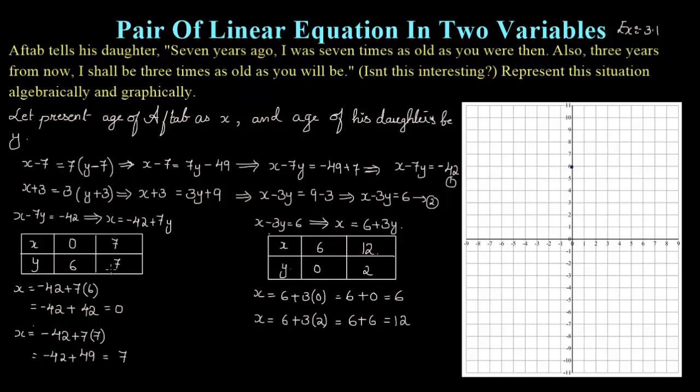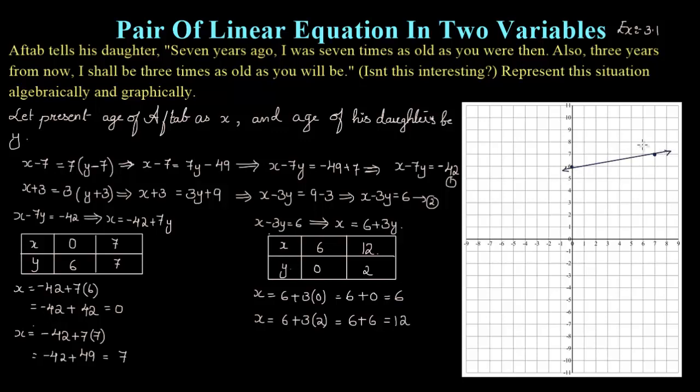Now the second point, x value, you can observe it is 7. So you need to search 7 on your x axis, that is here. Then you need to search 7 on the y axis also. So 7 here. Then you need to just go up, and wherever is 7 here, you need to mark that. Okay. Now after getting the 2 points, just join these 2 points to get a line. So this is your line for the first equation.